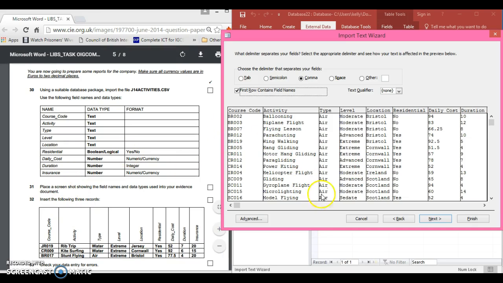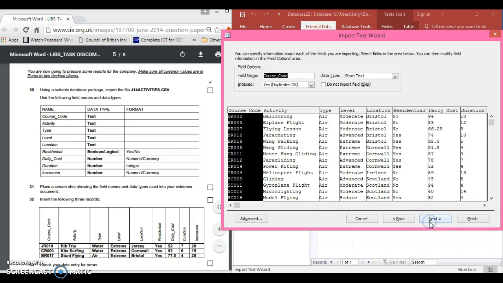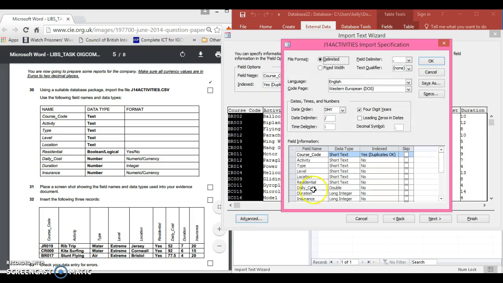So notice that. I'm going to go to advanced now, and I'm going to change these. Course code is text, activities text, type is text, level is text, location is text, and residential is Boolean. So it's going to be yes, no. It's either yes, no, 1, 0, true or false.